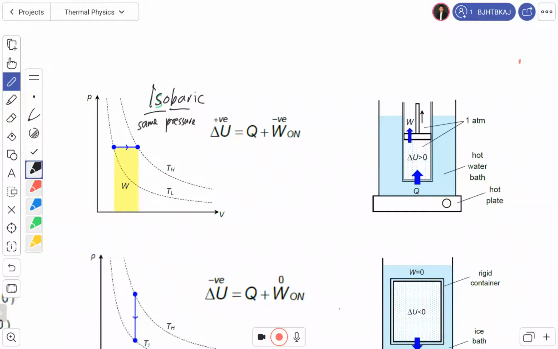We know that atmospheric pressure is pretty much constant where we are. So you let a gas expand against atmospheric pressure, and that would be an isobaric expansion. You have hot water here, and you put this gas cylinder inside. So the gas will expand, and you will push out against a piston. This piston, we imagine a fixed weight, so it contributes some pressure as well. Then externally, there's also atmospheric pressure. So both of these combined together will be what the gas is pushing against. And these two are fixed. So the gas is always pushing outwards with the same pressure. So this is an isobaric process. The volume can change, but we have a way to regulate the pressure such that it doesn't.